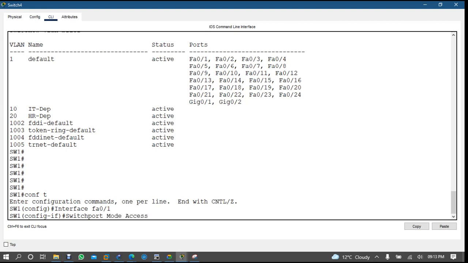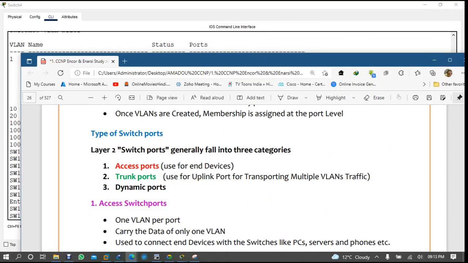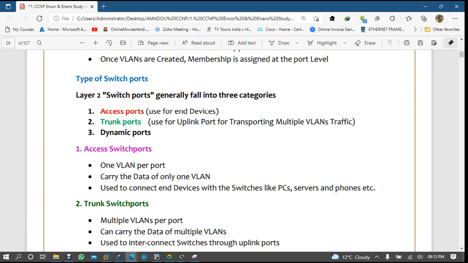Why do you have to say access? Before configuring, I should tell you. Access here is saying what kind of switch port it is. A layer 2 switch port normally falls in three categories.